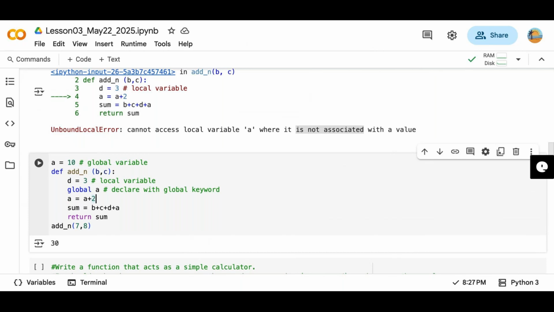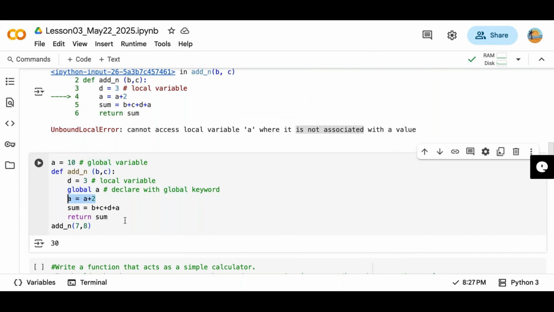So the same way here, just like a tourist, the global variable can roam around the user defined function. But if you want to do some work inside the user defined function, it needs a visa called the global keyword. Without that, it cannot work inside. It would be illegal and it would throw an error.